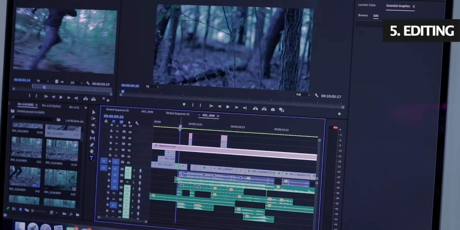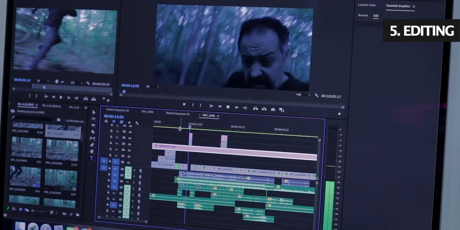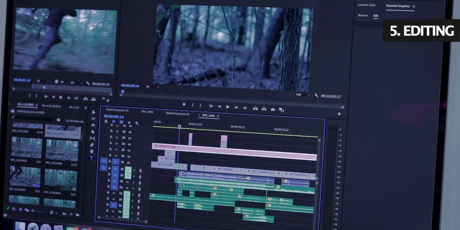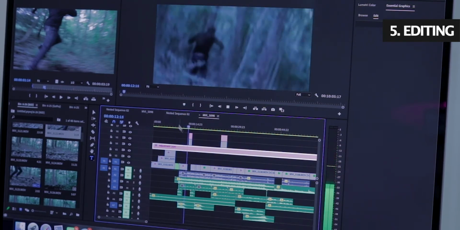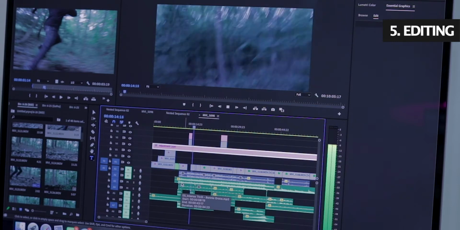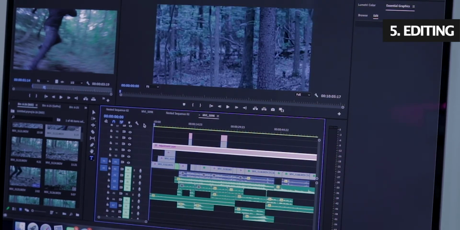This is my breathing. This is the crow sound, the bird sounds that I have. This is just the environment sound I have with the birds.